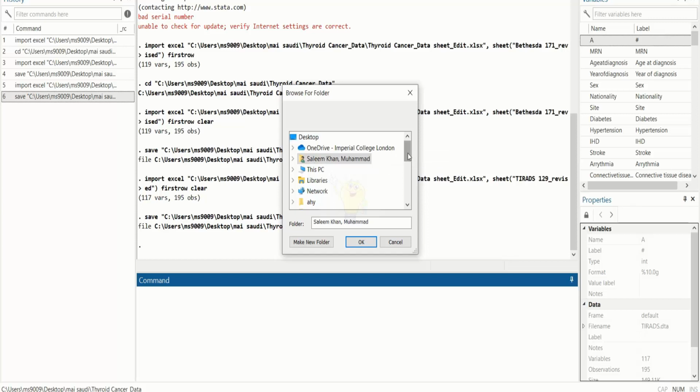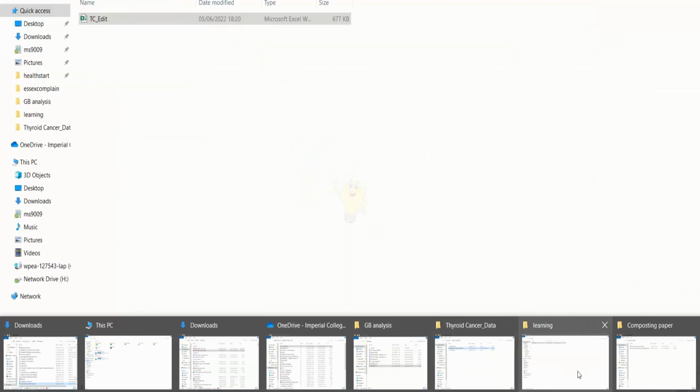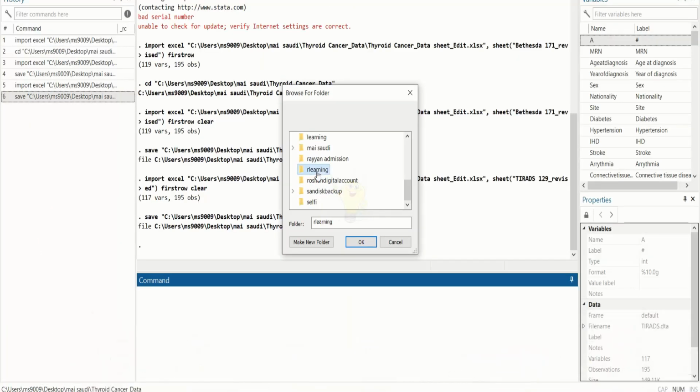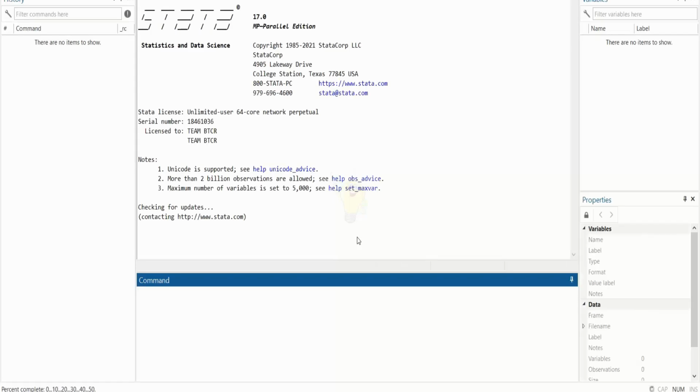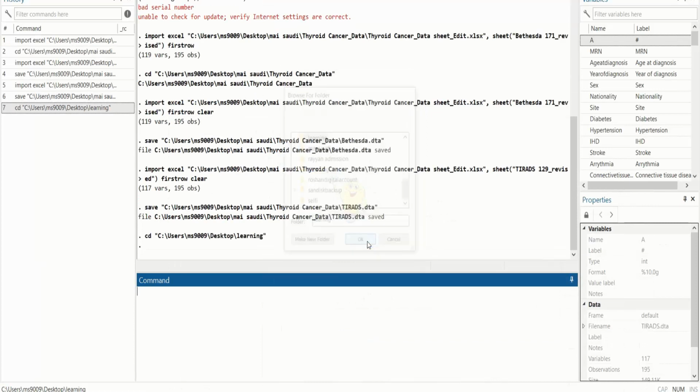I created a folder for learning. What did I call that? Learning. Sorry, I created two folders. Close this one off, and that's clear.